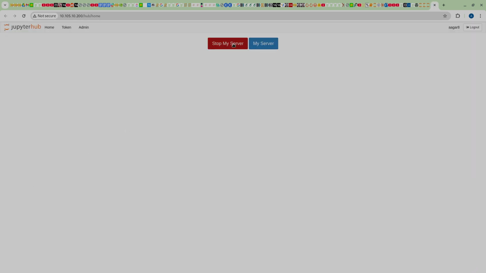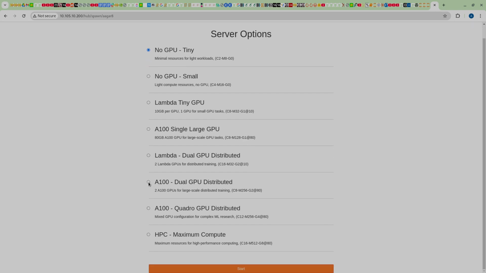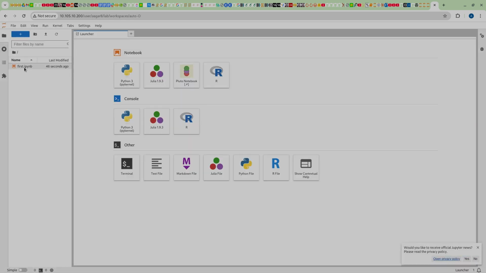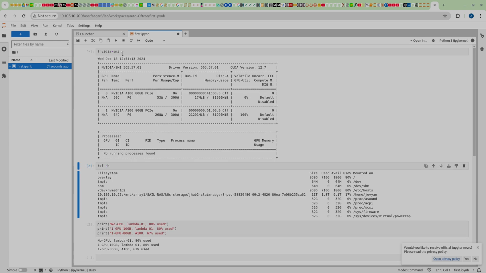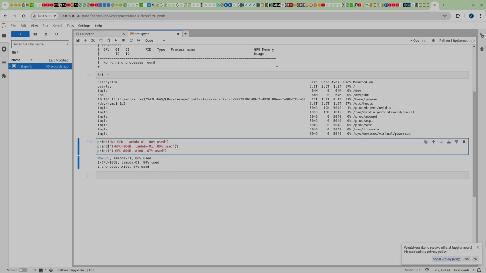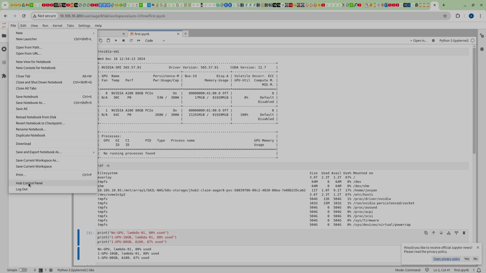Let's stop my server, start my server, and let's try A100 dual GPU. Not just one, let's try 2 GPUs right now. But also it's on a different node, and you can see the beauty of the NAS. We have the same file here, we are not changing it, and we can see the storage 80 gigs, 2 of those. And if you do TFDH, you can see, yes, it is our beast. And yeah, we have this, you can see. And let's now log out.